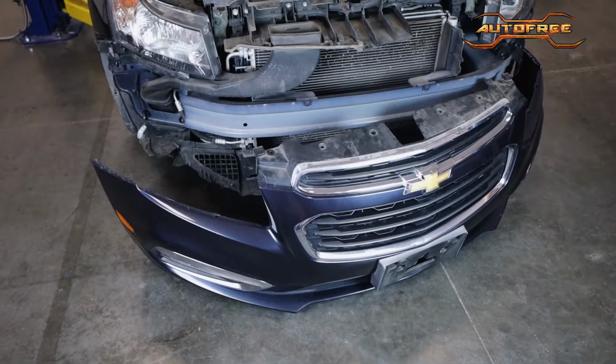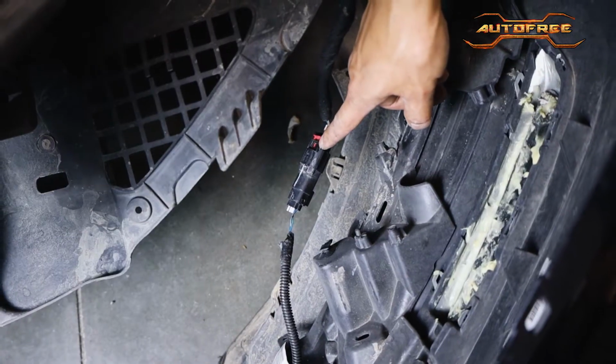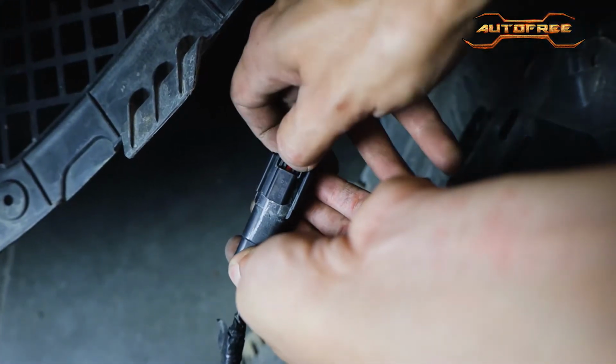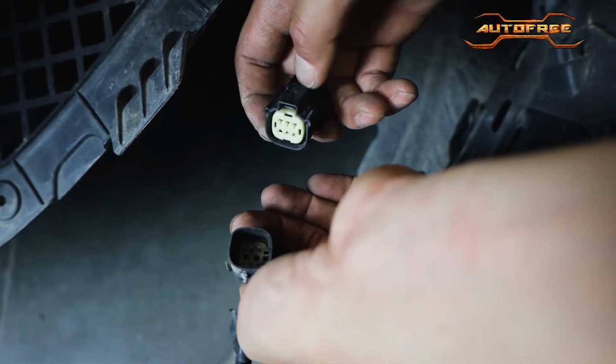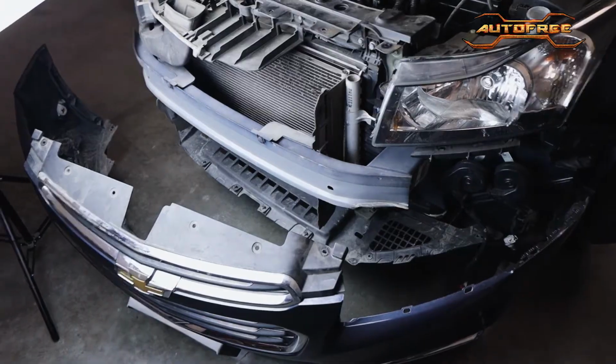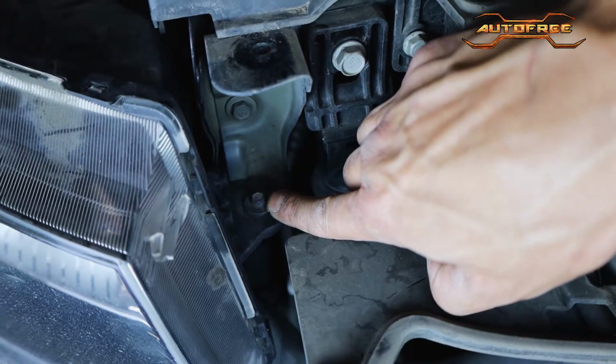With the bumper now on the ground, there's actually one more connection to detach here on the driver's side as shown. This is the air temp sensor. Flick out the red tab and then pull out the connection. This one can be a bit stubborn. We can now completely remove the bumper, which will give us access to the OEM headlights.